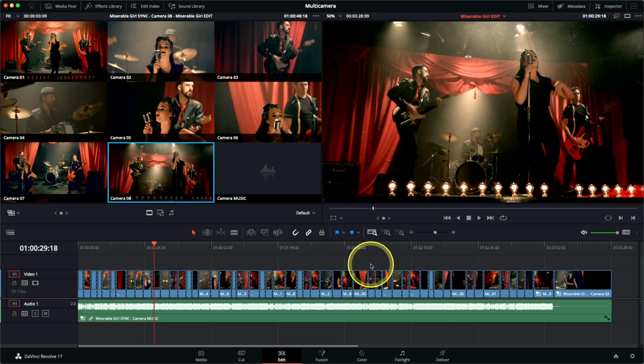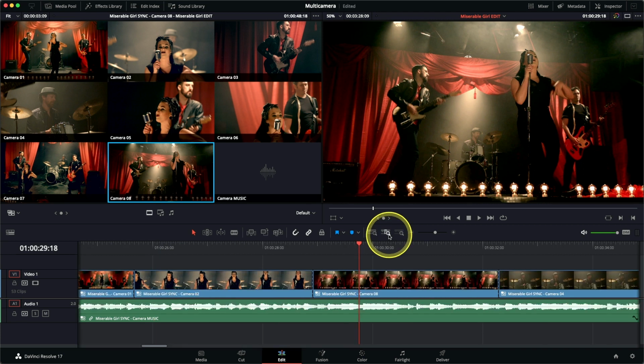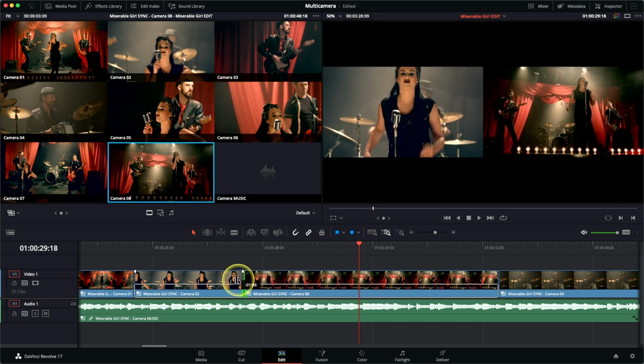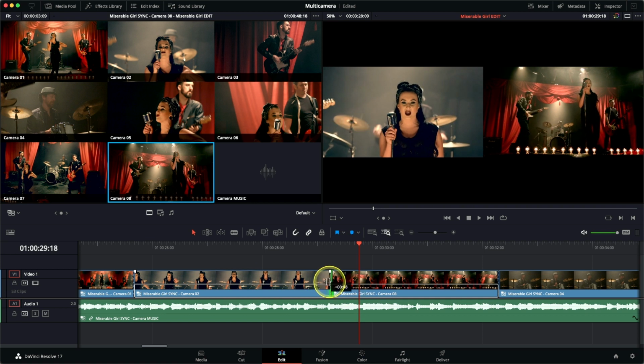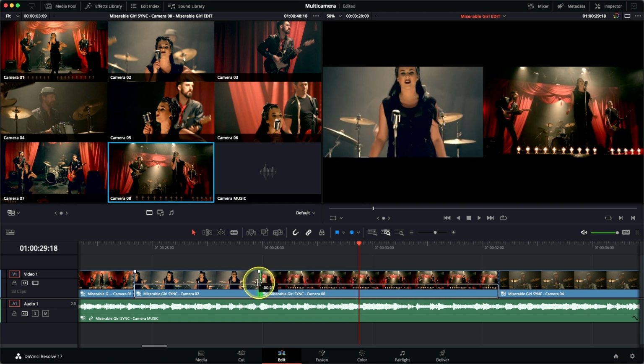So what I would want to do here is probably roll the edit back a little bit in order to cover that slight slip of the focus. So let's go into detail zoom view in order to see that edit quite clearly. I'm now going to click and hold on the edit and move it backwards and forwards in order to roll the edit into a new position to cover that slight slip of the focus.